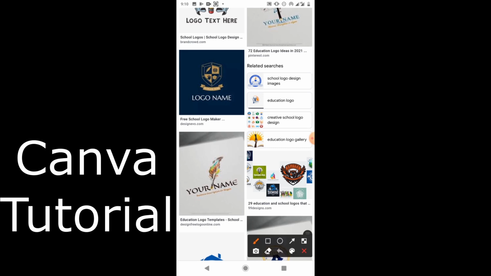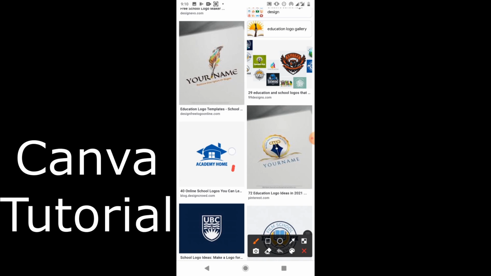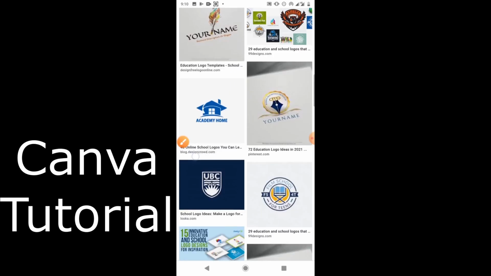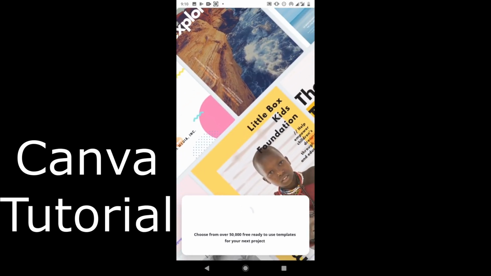This one is just a badge and then the name of the school. This one, what you have here is not a logo. This image, it says it's not a logo, but this is just the logo aspect. This is actually a mock-up. Look at something we have here. Once you get an idea of what you are looking for, you now head over to Canva. Look for a template that is close, that looks like what your competitors in that industry are using.